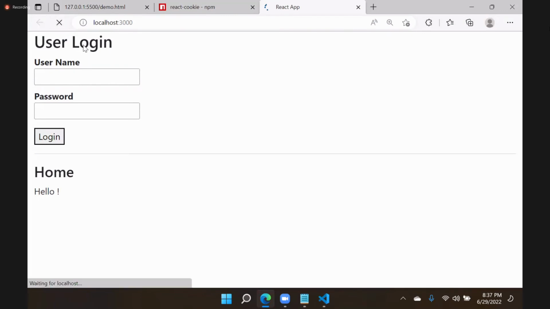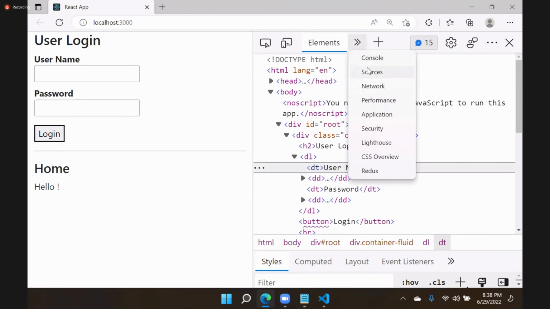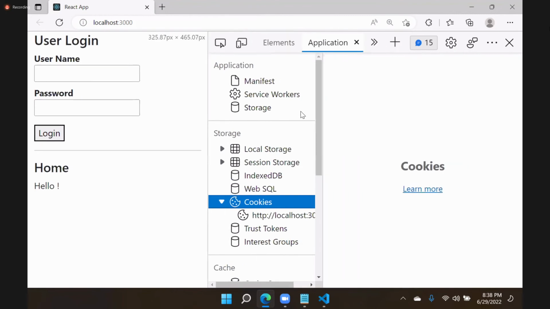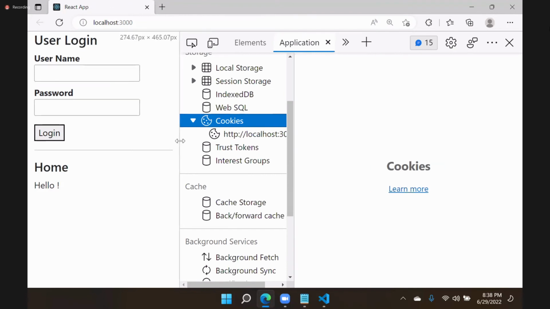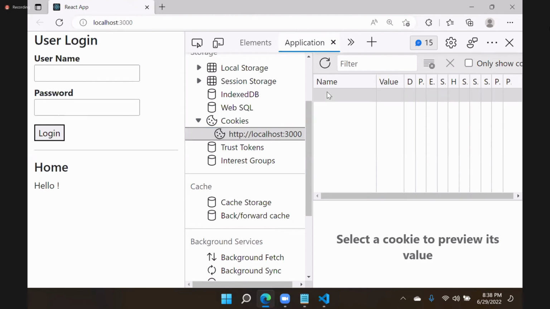Now we need to create the cookies and configure them. We'll do one thing here. What we will do is right click, inspect, and in the inspect, you go to the application category. In the application category, there you will see cookies. In the application category, you can see storage. So we have session storage and you have cookie storage. In the cookie storage, you can see cookies of this particular localhost, currently empty. There is no cookie available. That means cookies are currently empty.